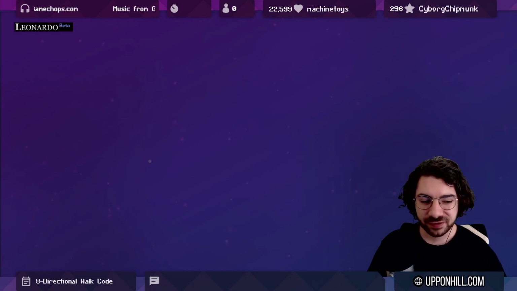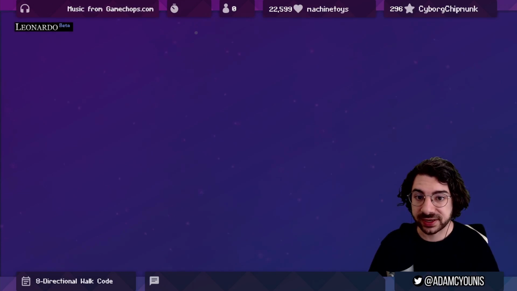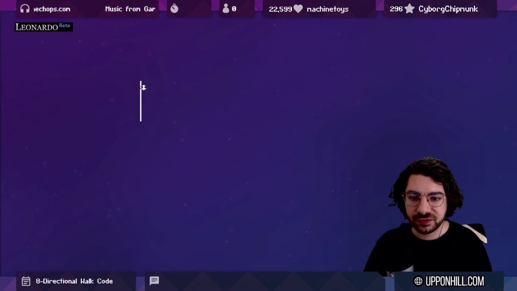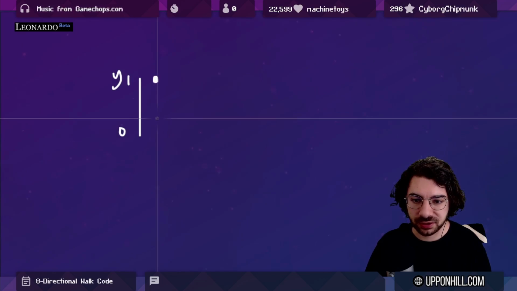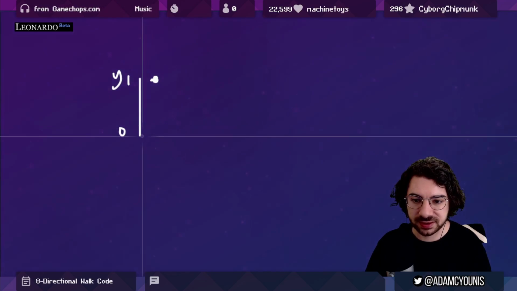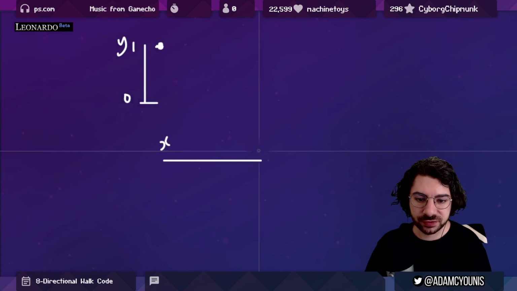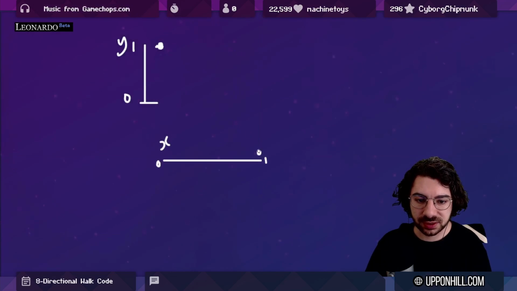I just want to explain very quickly why we won't just take the X and Y axes directly. It's very simple. Think of it this way. If this is your Y and we go from 0 to 1, then holding up puts the value here, right? It's at max. If this is X and it goes from 0 to 1, and we hold the max value, that goes to here.